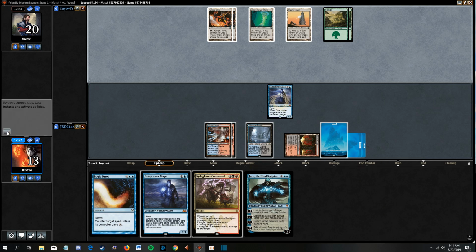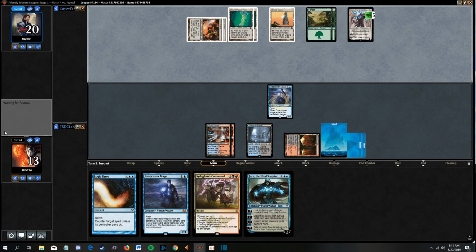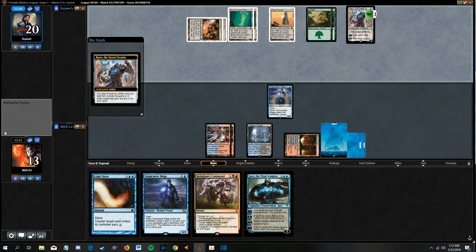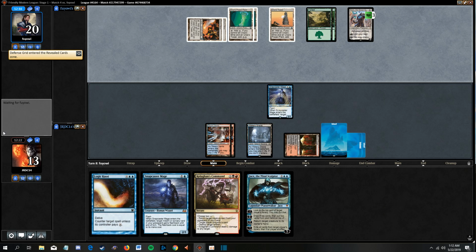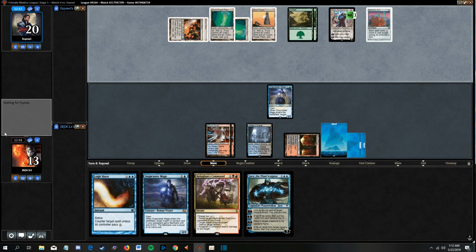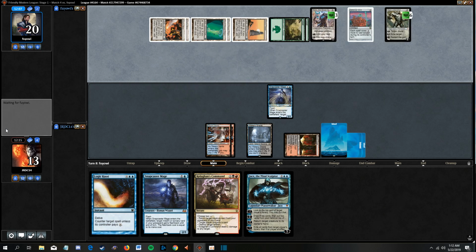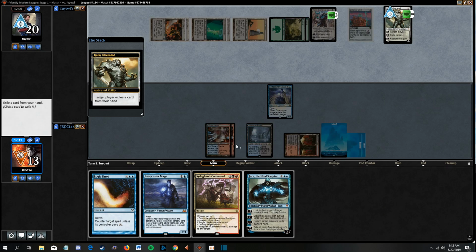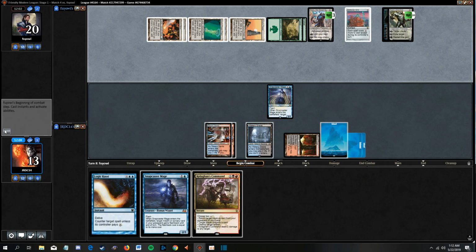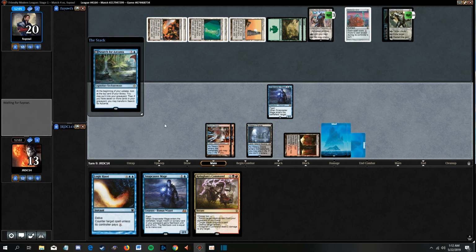3, 4, 5, 6, 7, 8, 9, 10, 11. Yep, Karn, the Great Creator. Yep. Defense Grid, huh? Yep. Yep. Yep. That's annoying, but nothing we can do there. Go there.